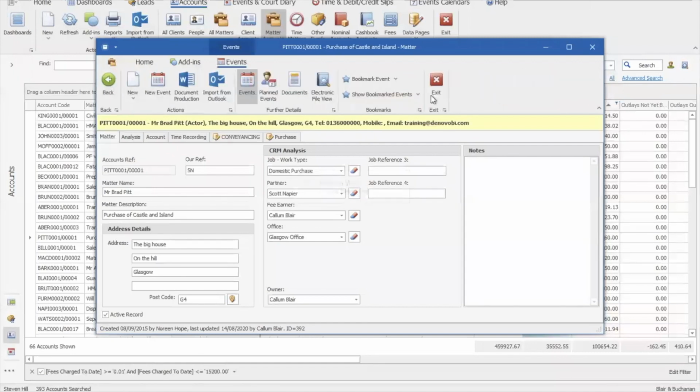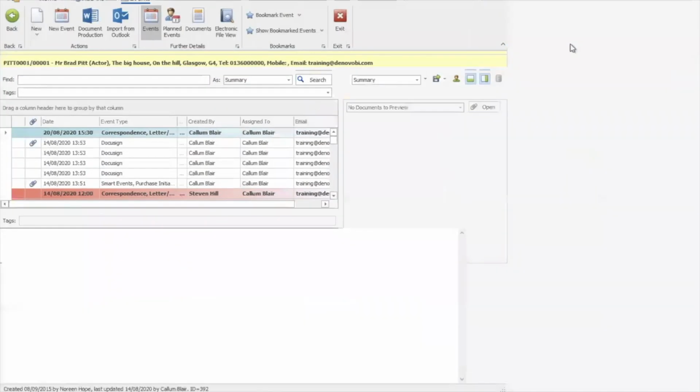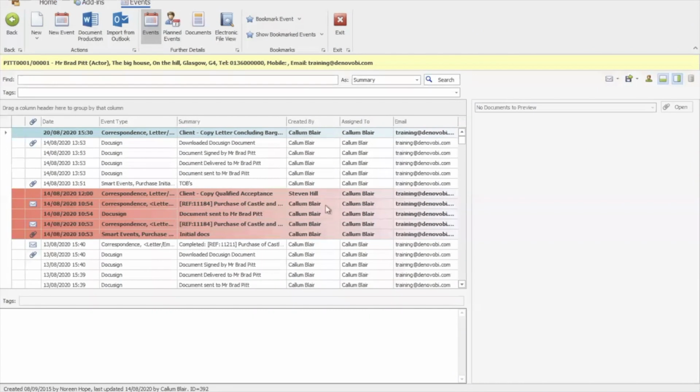Looking at the events menu window, and I'm just going to maximize the screen just to give us a bit more information. You'll see in here we've got the ability to search on the events, so we can find against summary, details, or type. We've also got color coding in here, so if there's an event that's shown as planned, that will show in blue. If there's an event that's due today, that will show in green, and overdue events will show in red. So you can see there's a few overdue events in here which are marked as planned, but any action hasn't been taken against them yet.